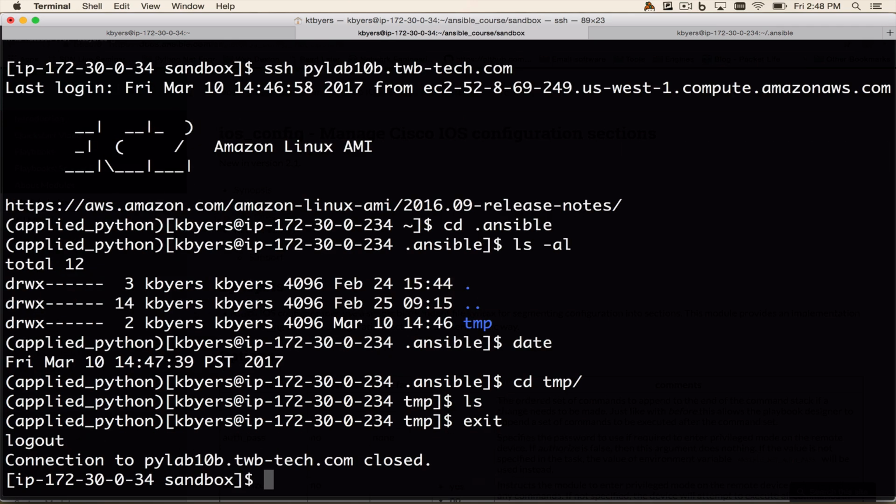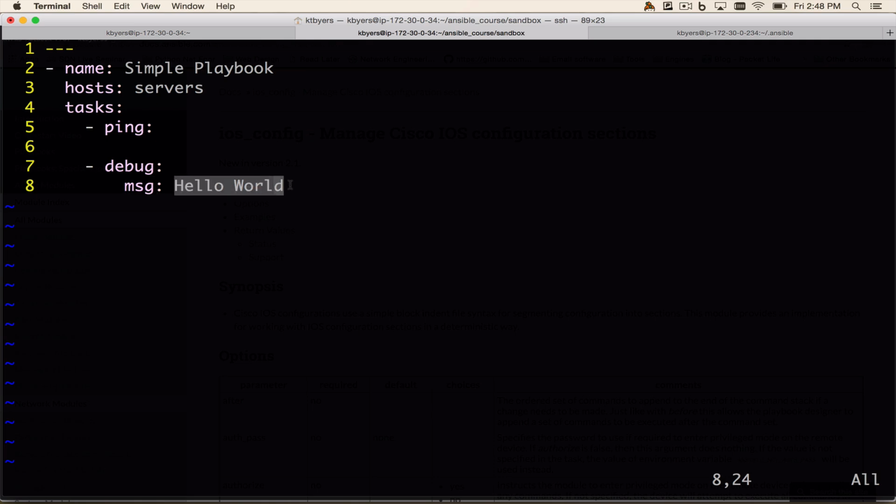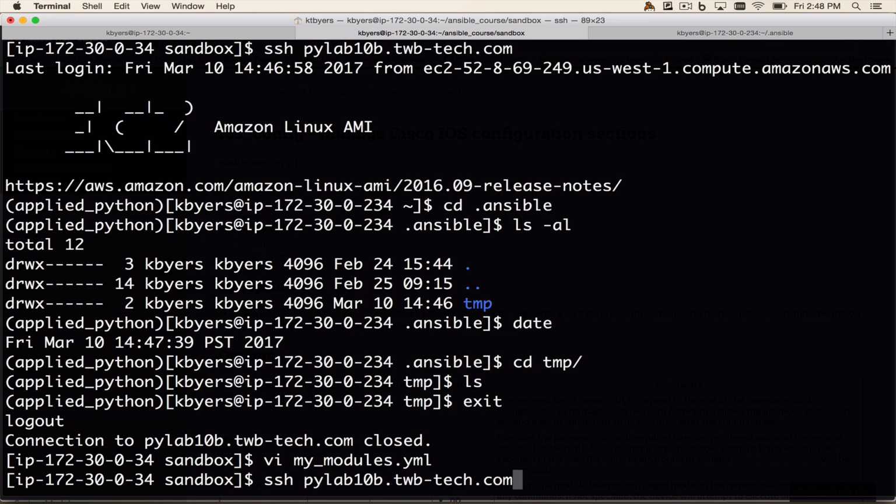Now, if we go back into our playbook, we can start adding different Ansible modules that we'll call. So for example, I showed you in the last class the debug module, and the debug module lets you print out some message. So here we'll say hello world. A lot of times the message that we'll use is some variable we're trying to look at. But here we're going to use just a message, and we're going to pass in a string, and the string's just going to say hello world. And we'll go ahead and execute that.